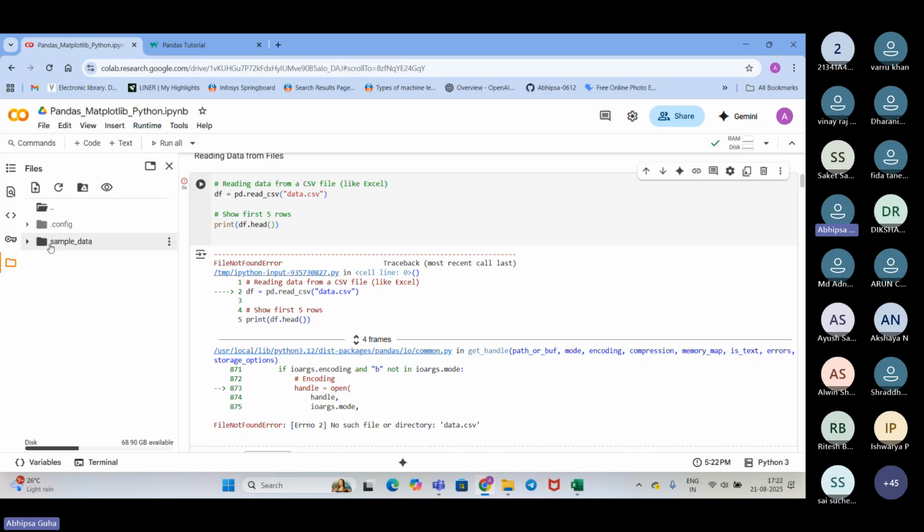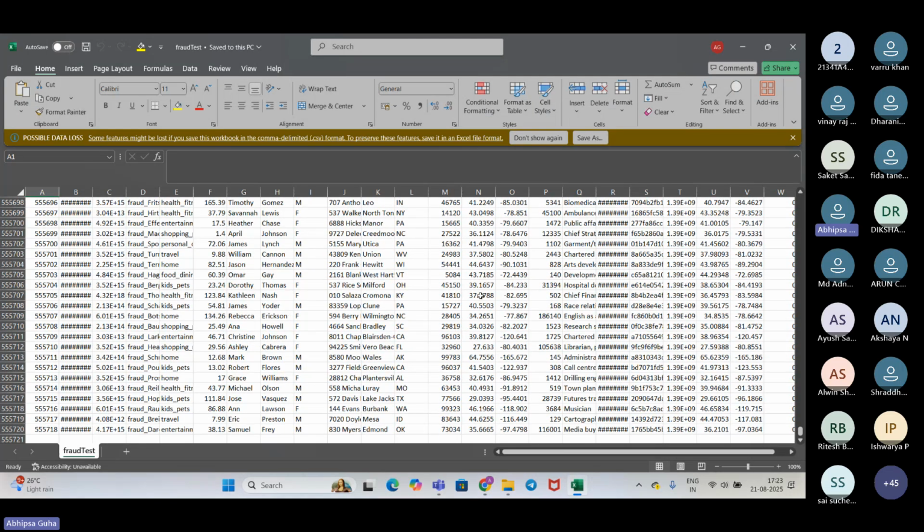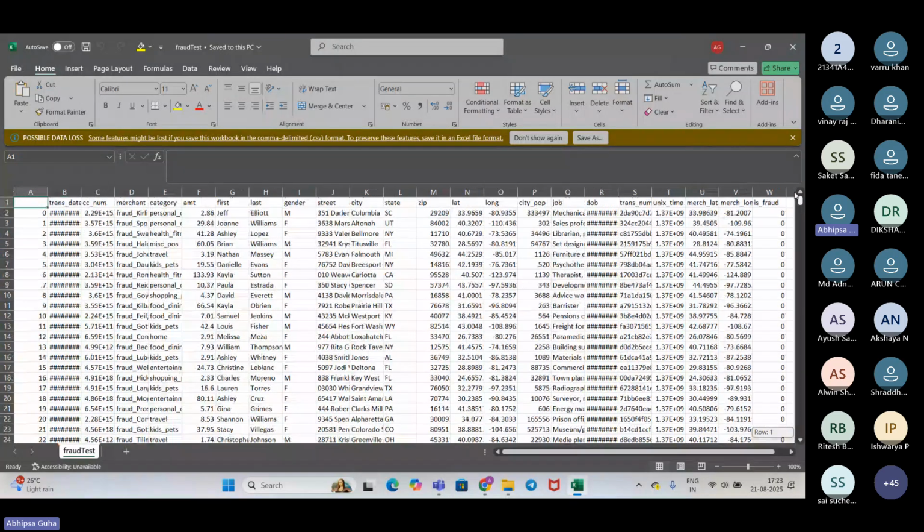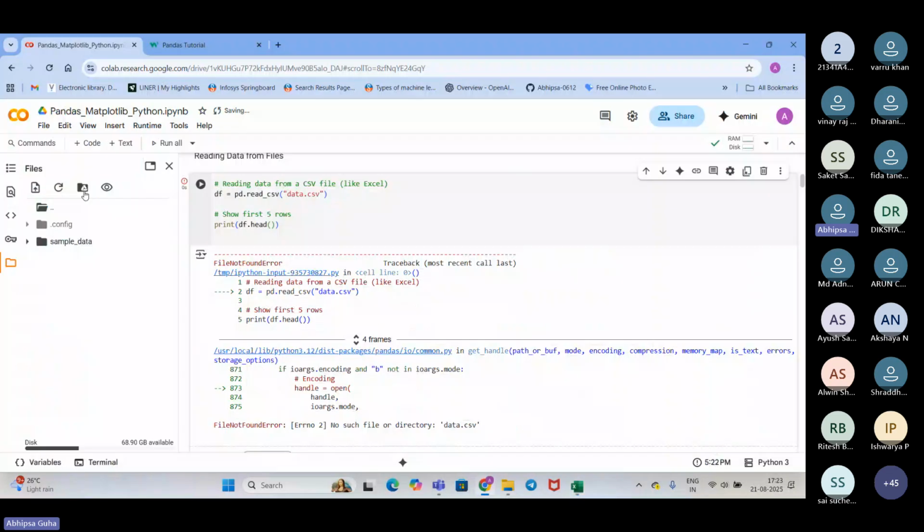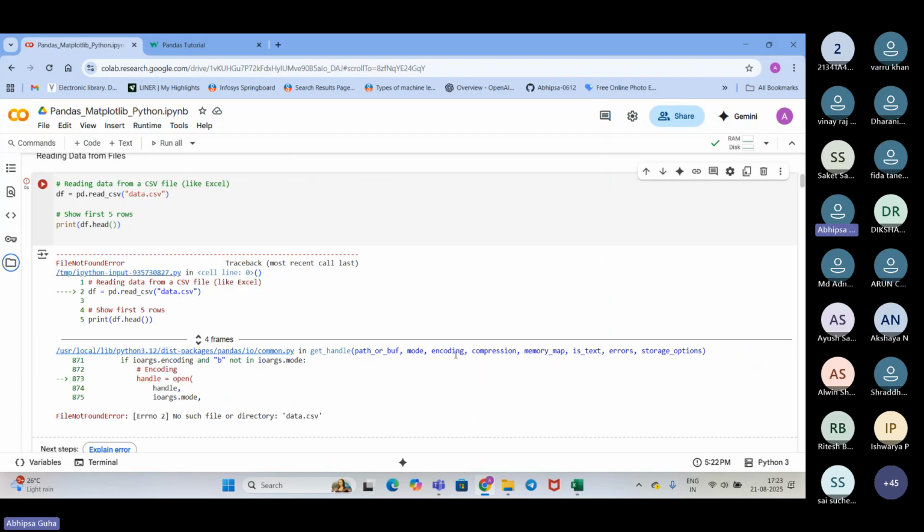So I need to upload the file here. Suppose this is that original data.csv file. Now if I need to import this, I need to save this file here, upload it here, and only then will I be able to use it. Fine? Got it? Clear?